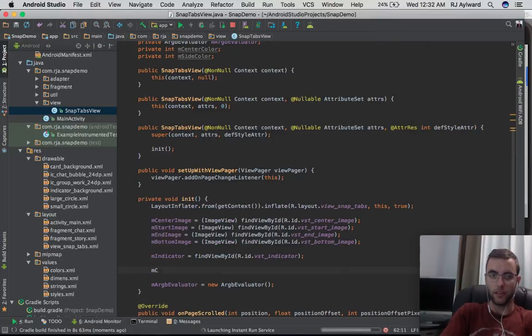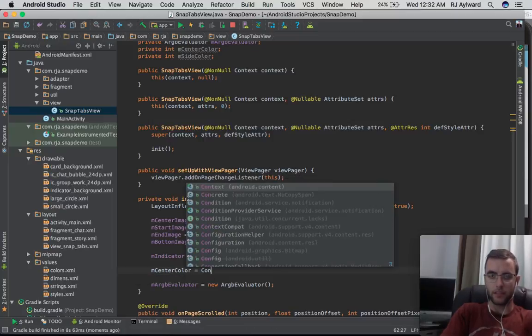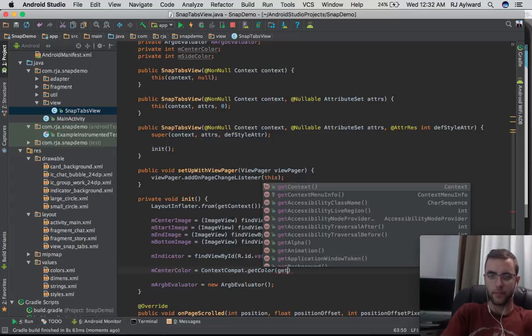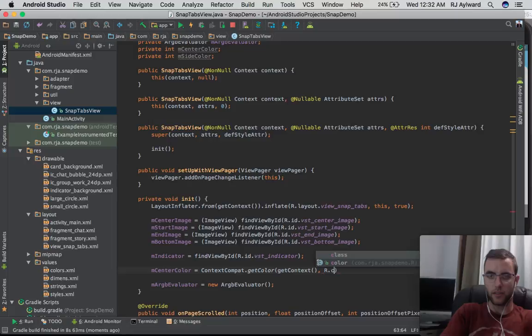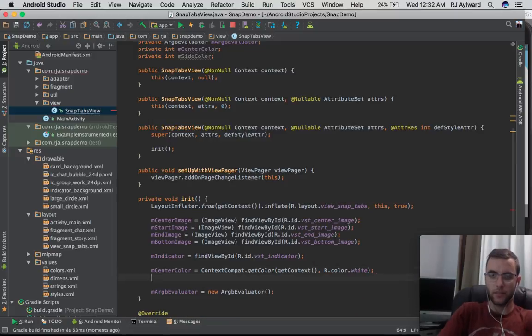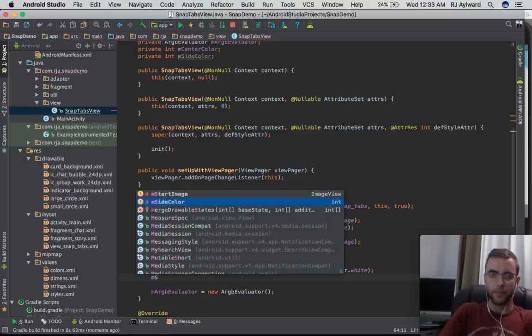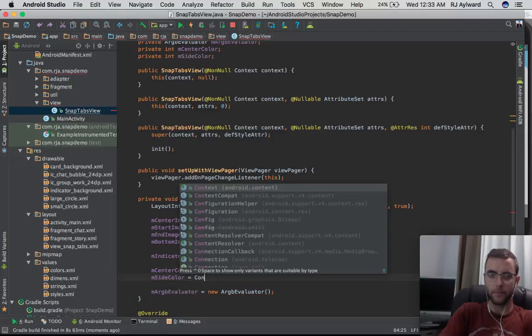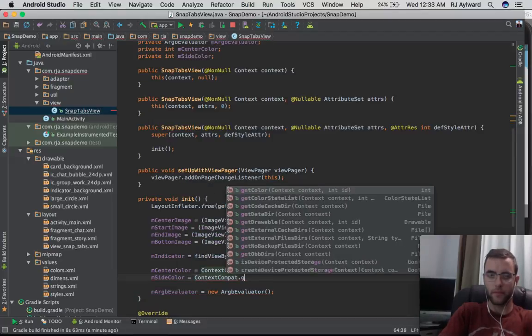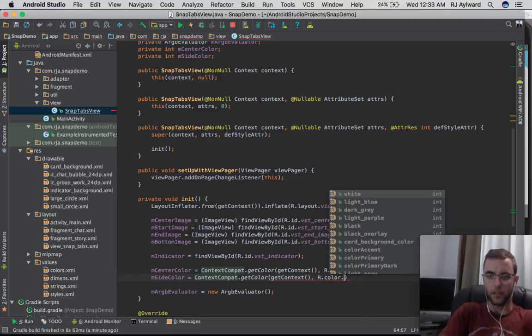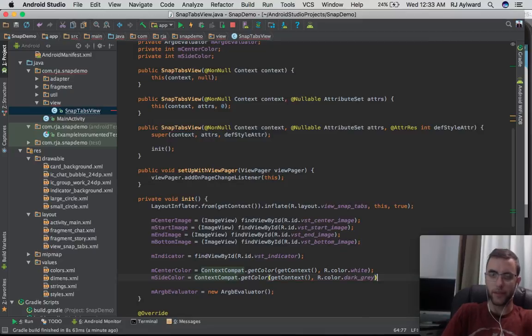So the center color is going to be ContextCompat get color, get context, R.color.white. Side color is going to be ContextCompat get color, get context, R.color.dark gray.